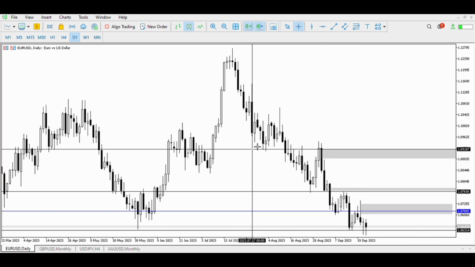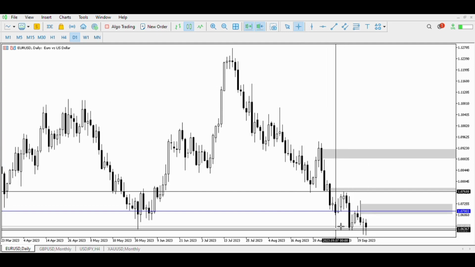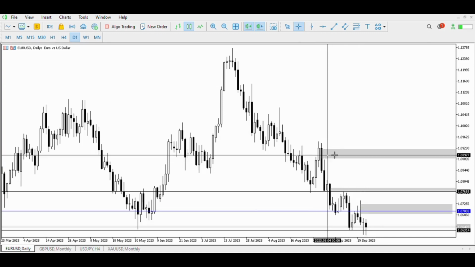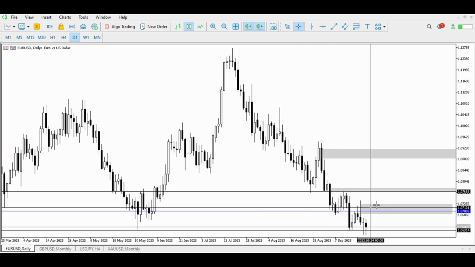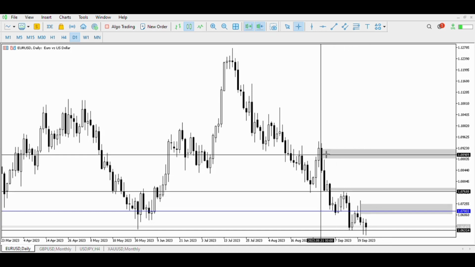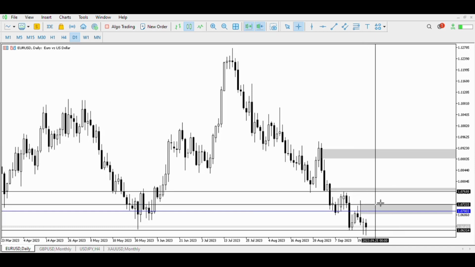So I'm going to now switch to the H4 time frame so that we can have a wider view of what is happening here. But before then, I want us to note these gaps that we have right here, right here, and right here. By the time I switch to the smaller time frame, you see this one we have a fair value gap here, and also at this level and at this level.